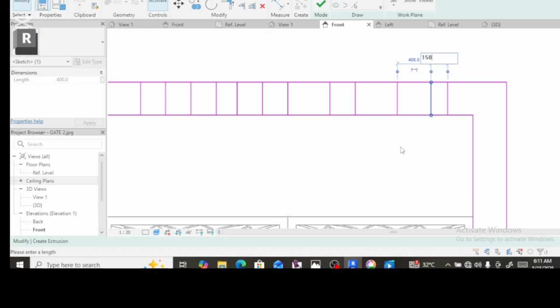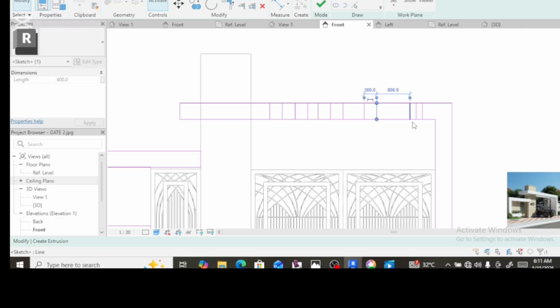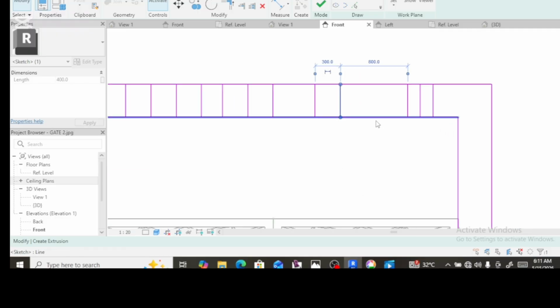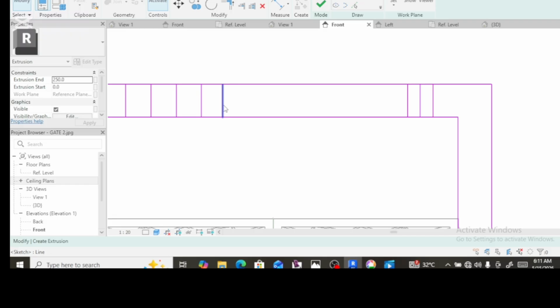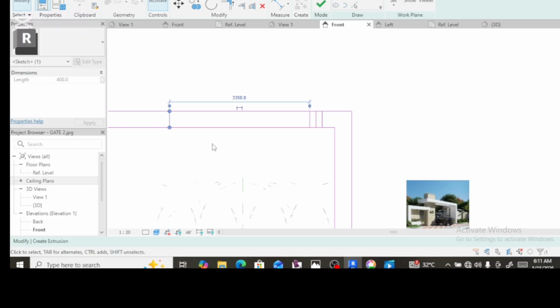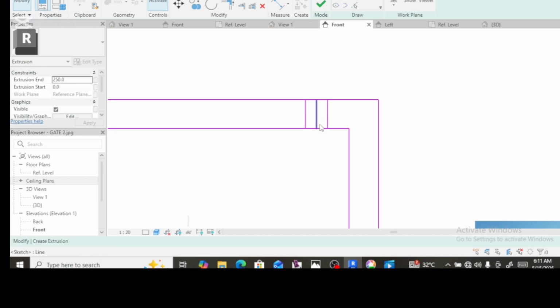The 150, the 150, the 150. I'm supposed to offset this thing with 150 by 150 also. Let me just do this quickly. I don't have all that time in the world.